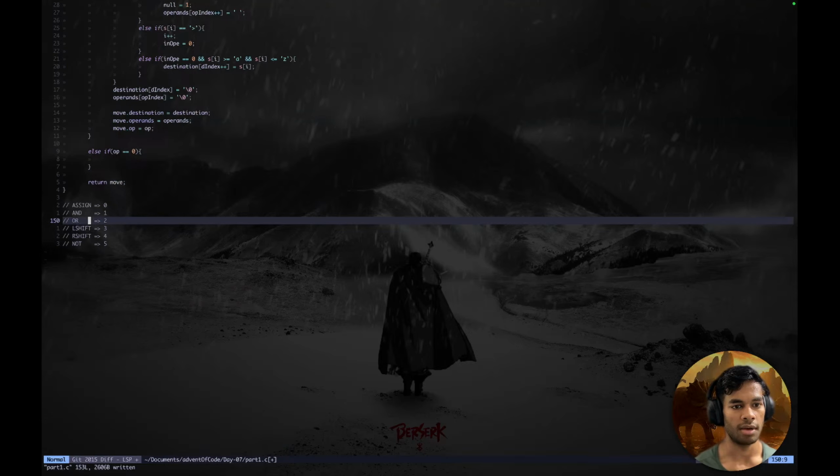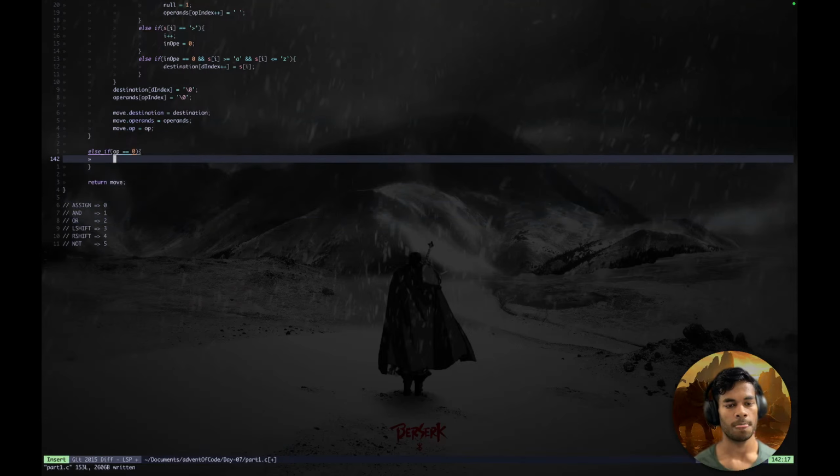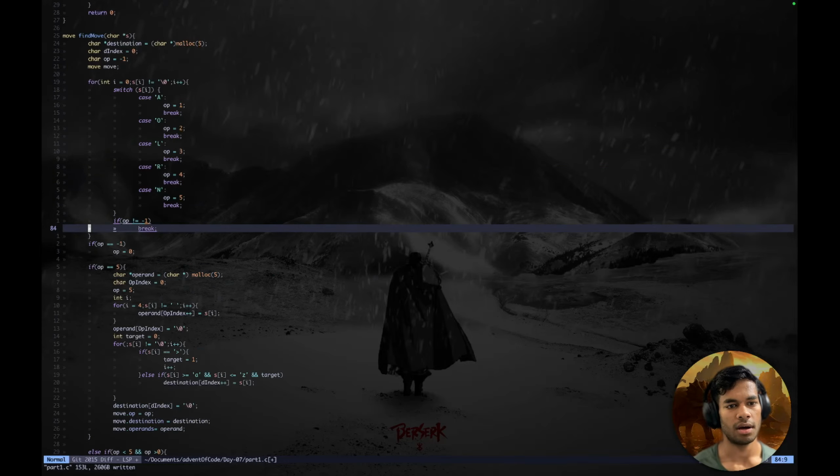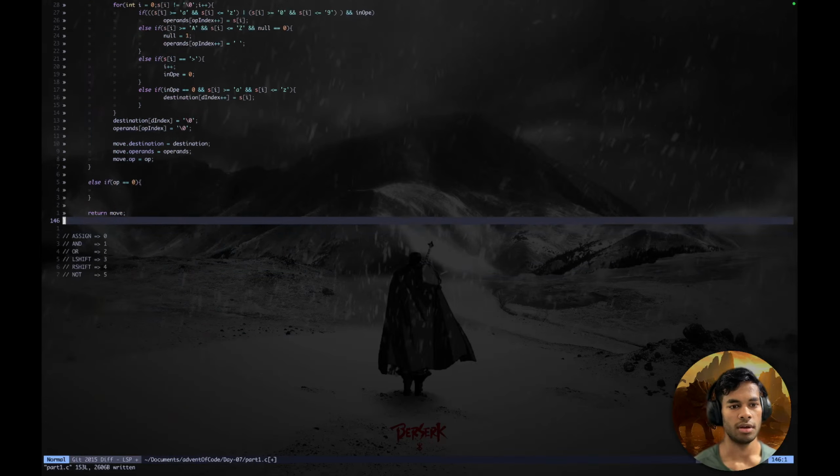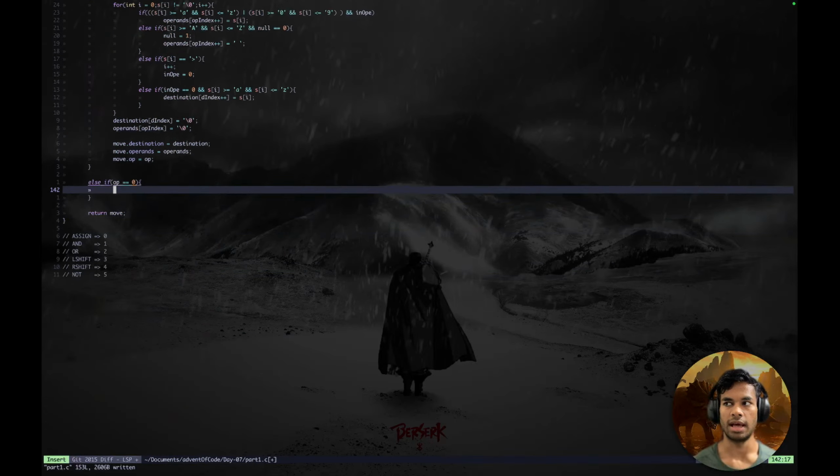So I have to declare the other things. First, malloc for the destination register, and wait, I have declared destination as malloc, so that is cool. So I do not have to malloc that, but for operands I have to malloc something.